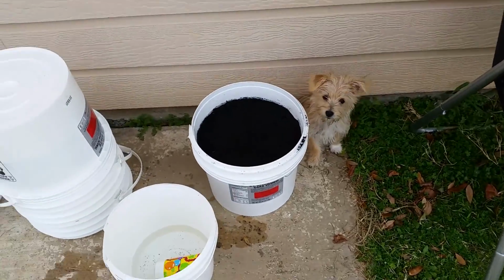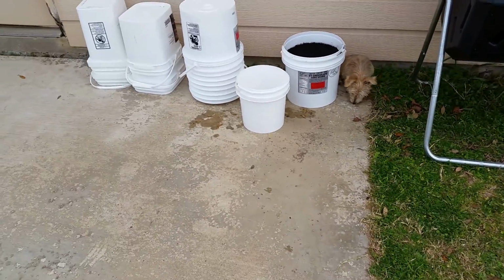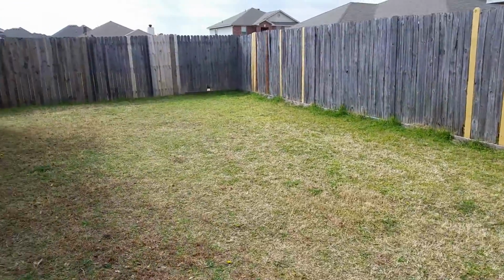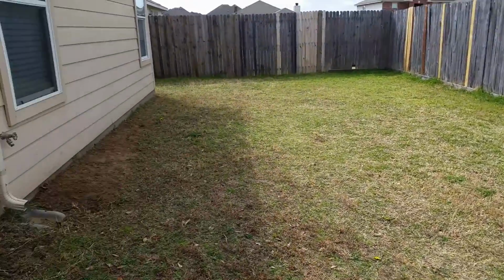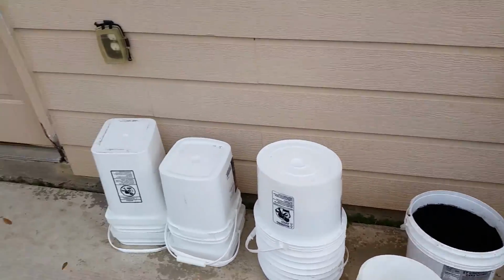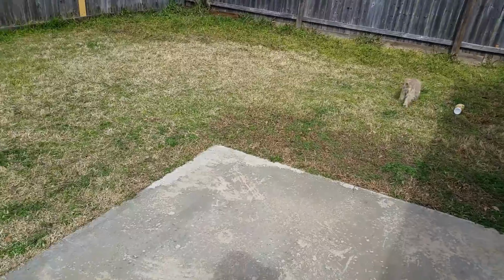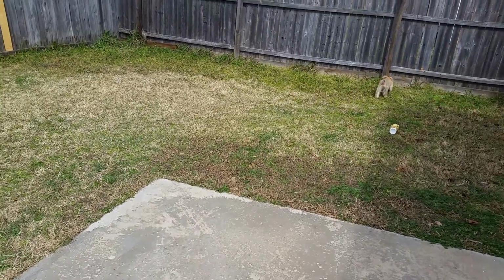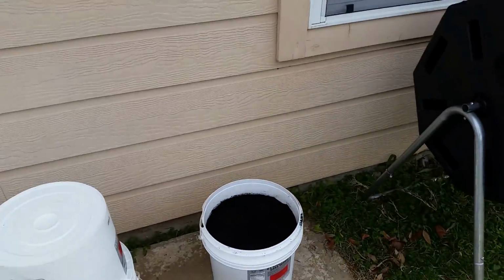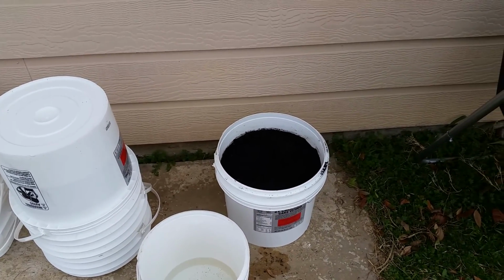Alright, you guys, I have moved my carrot plants over here by the back door so I can easily get to them while they're beginning to sprout. When I put them in full sun, they will be in that far corner over there. So for the time being, while I'm babying my carrots, I thought it'd be best if they were easy to get to. And also, my assistant has been less than helpful today, and I was going to show you the couple of rocks I found in the soil, but she took them before I knew what was happening. She hasn't been that helpful, but that way I can keep her out of the soil which she wants to dig in.